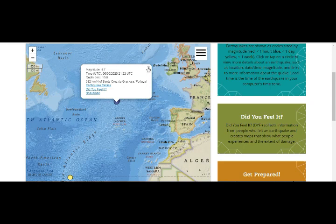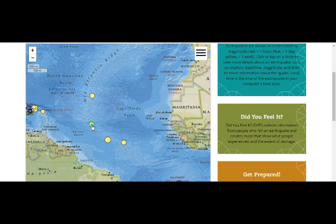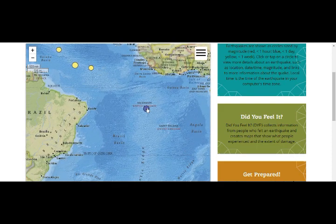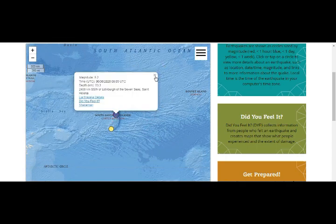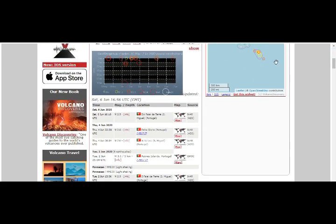And let's go back to the more earthquakes. These things here, Mid-Atlantic Ridge. And this was 3 days ago, 4.6, and this was again 3 days ago, 4.9. This one was 5.3, May 31st, and as you can see, it's 4.6, 10 kilometers depth. It's all along the Mid-Atlantic Ridge, and this one today, 10 kilometers depth, 5.3. And we can also go Mid-Atlantic Ridge all the way down here. You even have some down here, volcanic islands here, again. Now, we don't have too much about the latest Azores earthquakes. We have them every day because it's a volcanic area, as you can see.